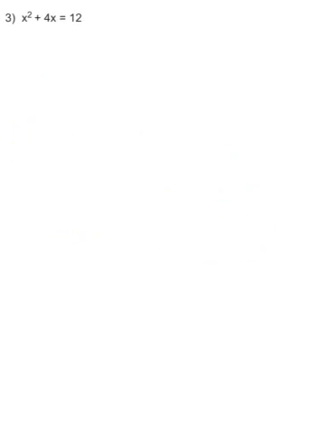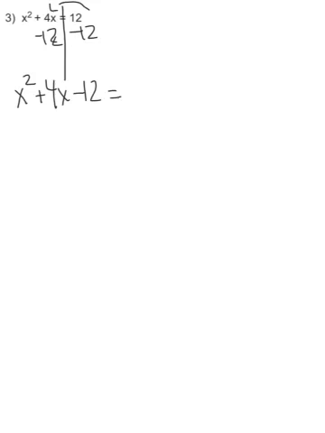Example 3 says x squared plus 4x equals 12. So our first step is to set the equation equal to 0. So we're going to have to do that on this one. So I'm going to draw my line here. And what we're trying to do is get the positive 12 over on the left side with the x squared and the 4x. So we're just going to subtract 12. And if we look on the left side, none of these are like terms. So we're just going to bring everything down. So that gives us x squared plus 4x minus 12 equals, and on the right side 12 minus 12 equals 0. So now we can move on to the second step, which is to factor.